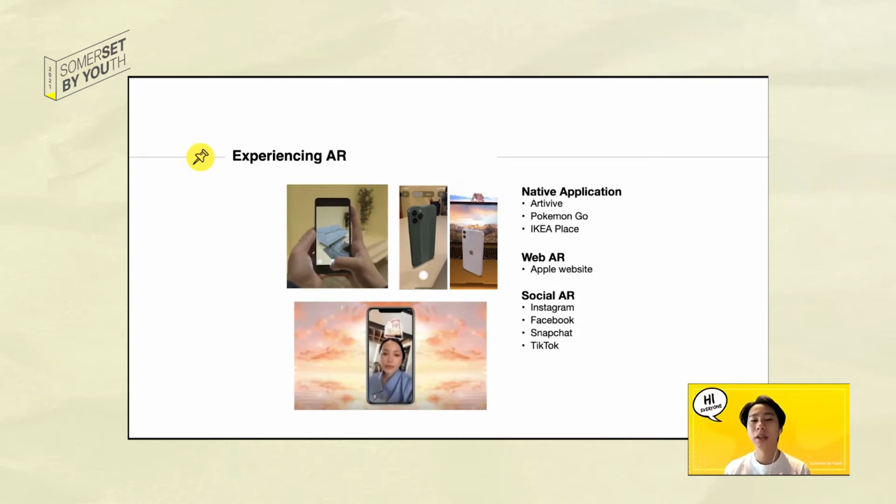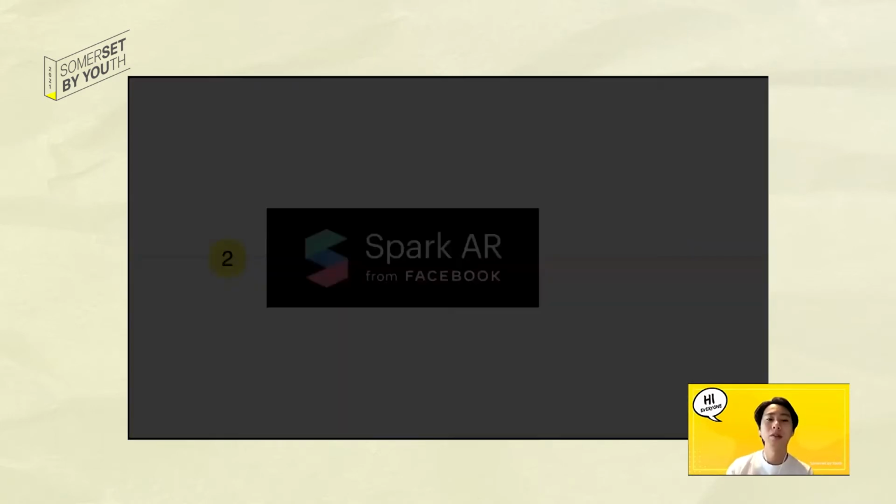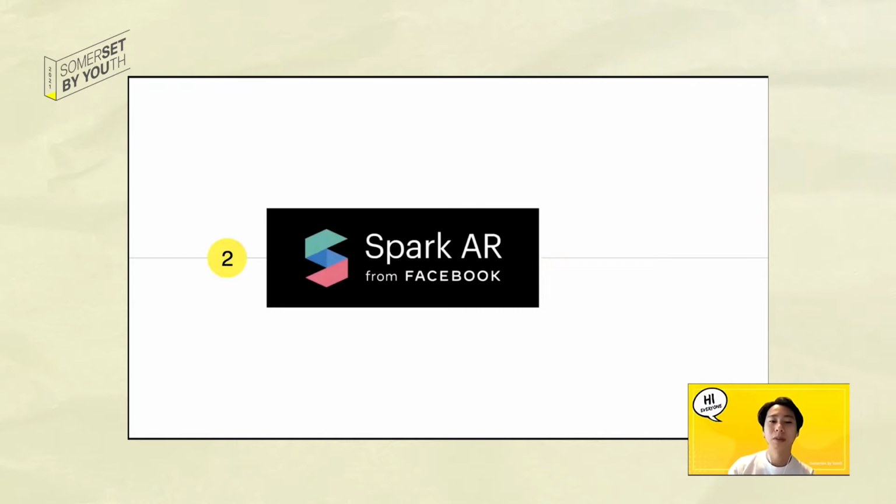And the reason why social AR has increased in popularity is that, one way or another, you either have Instagram, Facebook, or Snapchat, and you don't have to download an additional app to have fun with these types of experiences. And for today, specifically, we are going to deal with Instagram and Facebook. So Spark AR from Facebook is basically an AR development platform where you get to create filters, which you can then deploy on Instagram and Facebook.